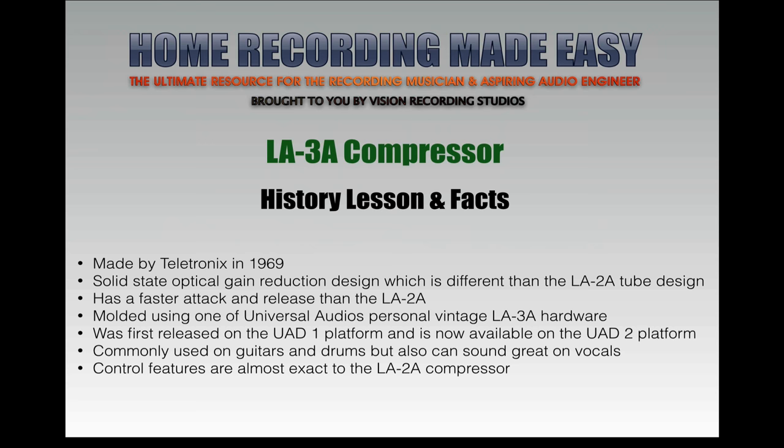Like with all my Universal Audio plug-in reviews, I like to do a little bit of a history lesson, especially when talking about analog vintage plug-ins and the hardware they're emulating. A lot of newbies to using vintage analog hardware plug-in emulations really don't understand where the hardware came from. They may have never had an opportunity to work with the actual hardware, and so they just slap these vintage plug-ins on a mix thinking everything will automatically sound great. It's important to learn not only the history but also how to use them properly, because they all have their unique way of working.